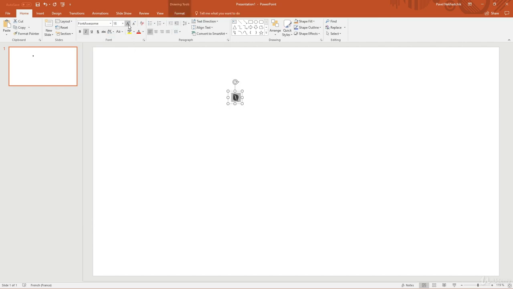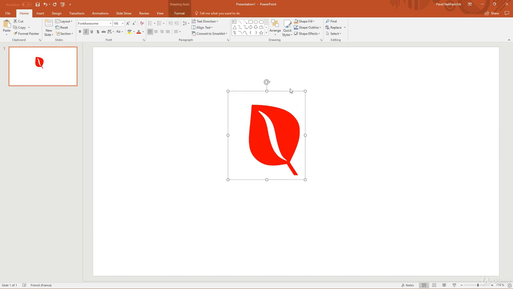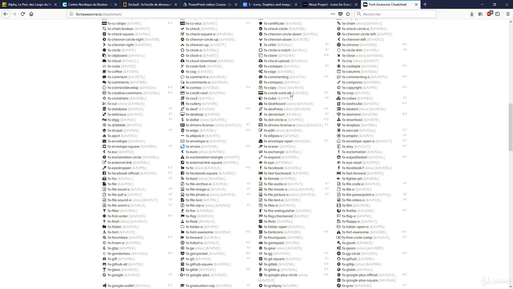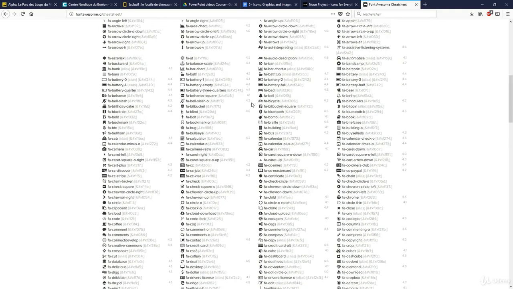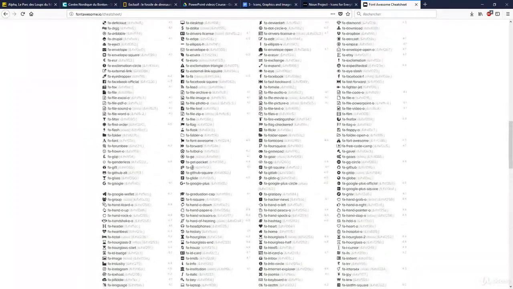And then to change the size, well, you do it just like a regular font. You can also choose the color, for example. So this is a very good resource. The only problem is that it's not easy to find icons. And here they are shown in a very small size. That's the only downside. But otherwise, it's also a pretty extensive library of icons.